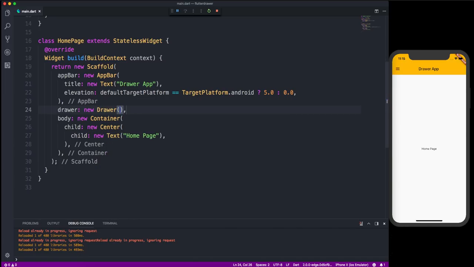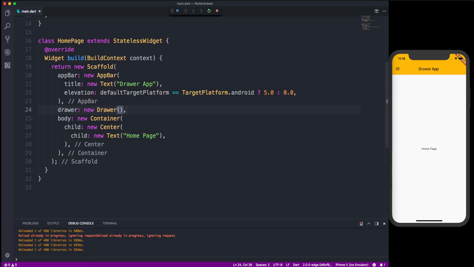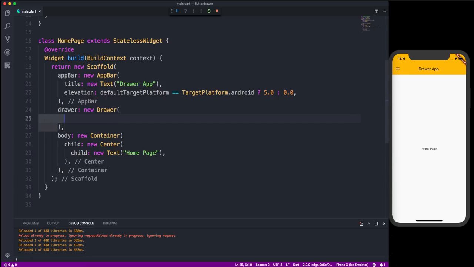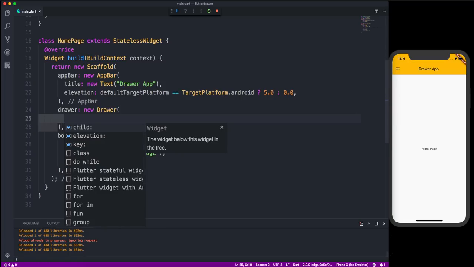Okay, and as soon as you write this code, you can see this hamburger icon here on the left top side. When you click on it, you can see we have a blank drawer now, and when you click outside of it, it just closes it. So this is how drawer works. You can see how much easier it is in Flutter as compared to Android or iOS. That is just brilliant.